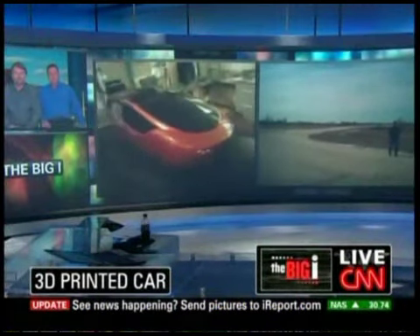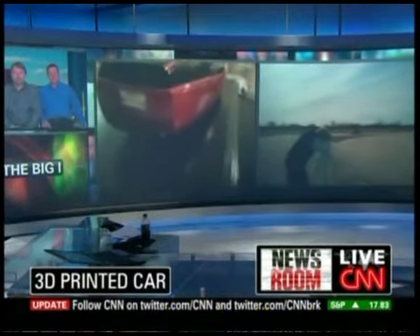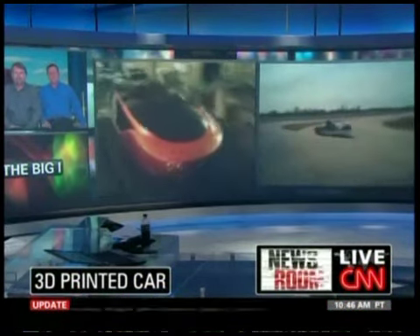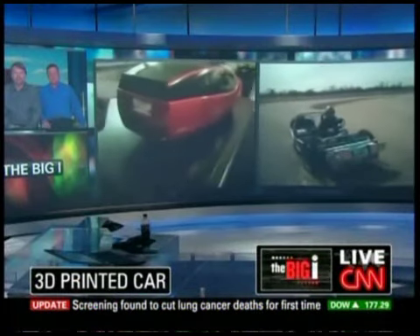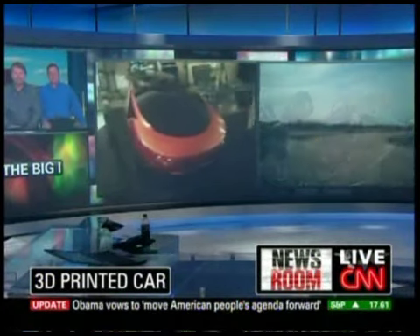So you've got this design, and then what happens? What does the device do? The device prints using a plastic media and layers the material layer by layer, and it grows the model until the model is complete. The word printing is sort of a misnomer — this machine outputs a model of something that was designed. We see this as a revolutionary technology that will be growing into manufacturing in the future. It's the process of additive fabrication, building geometries layer by layer to complete a 3D model.